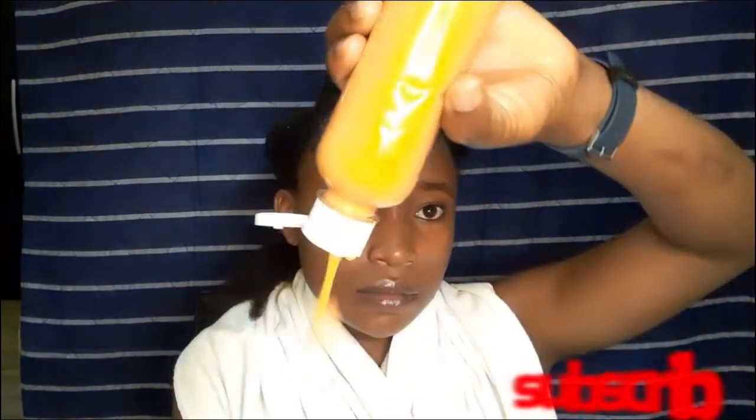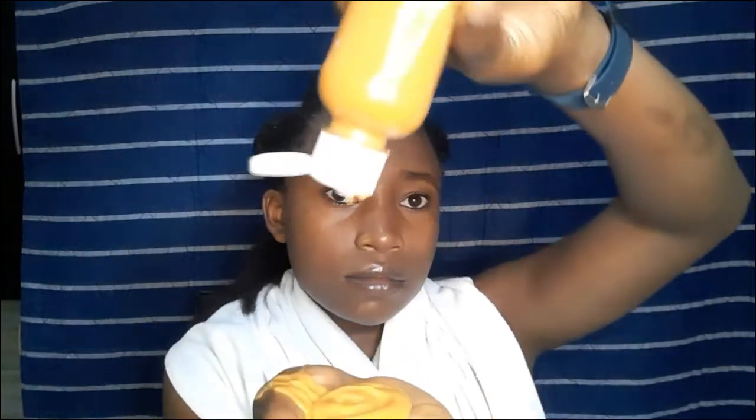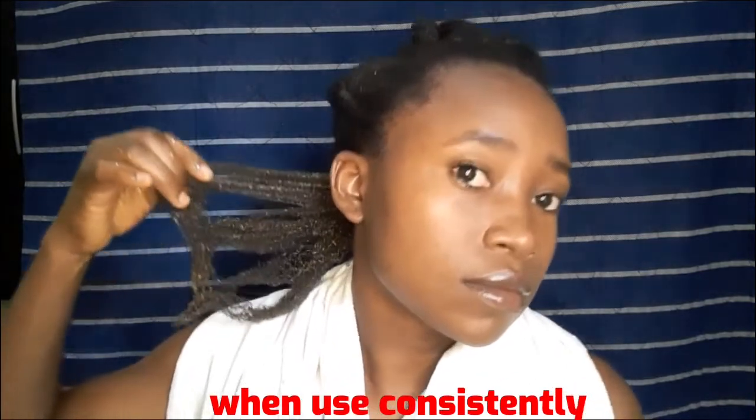Now I'm going ahead to apply this mask on my hair. I've made a lot, so I'm going to be very generous with it on my scalp and entire hair. It controls dandruff. Papaya fruit contains a high amount of vitamin C and A, which aids in the removal of dead skin, encourages healthy cells and nourishes the hair shaft. If you have noticed tons of dead skin and dandruff, use papaya seed, papaya oil, or the fruit as I'm doing now to remove dandruff, dead skin, and promote hair growth.